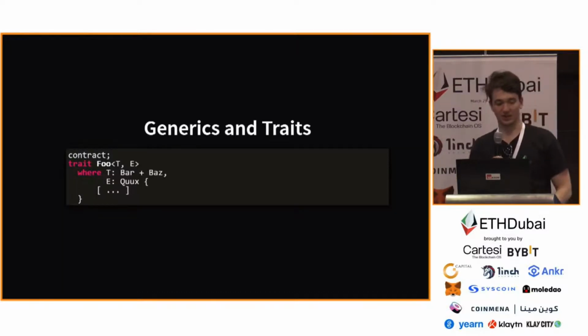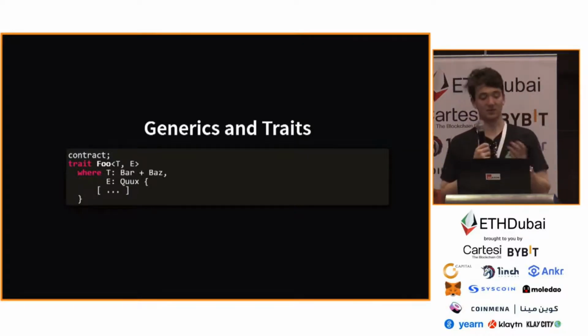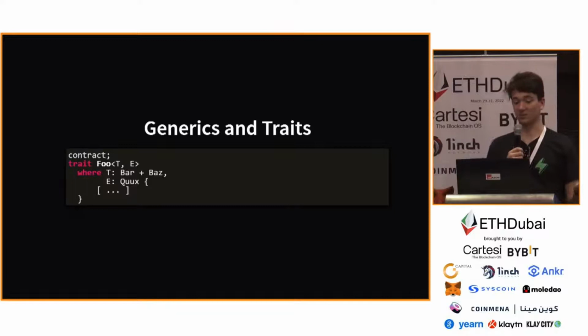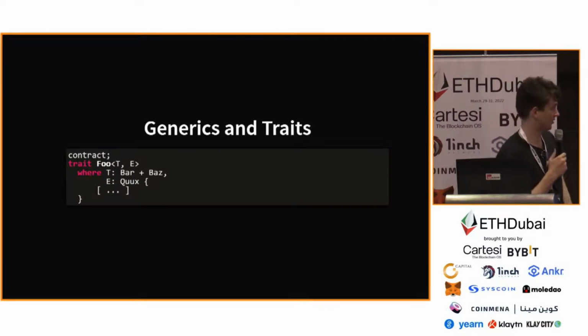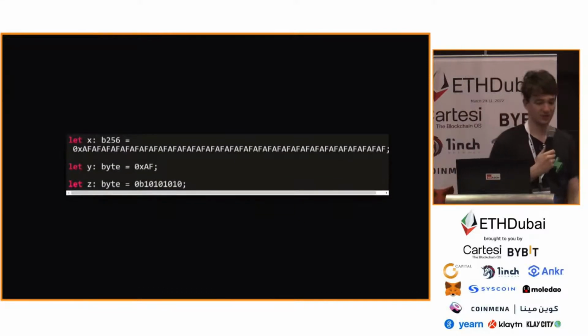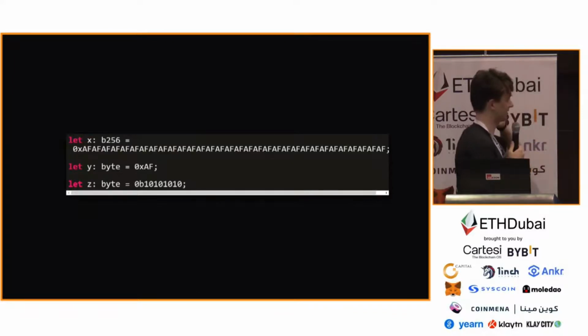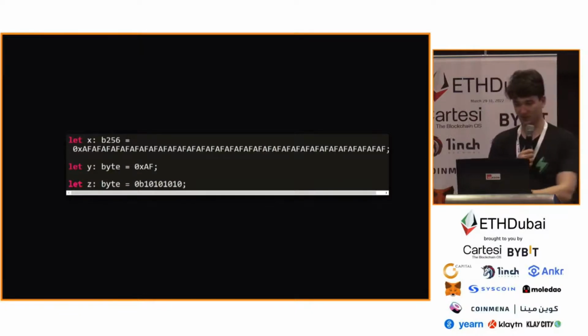So this trait here is essentially saying we're going to define a trait foo that is generic over two types. And the first type requires that it also implements the interfaces bar and baz. And the second type, E, requires the interface, I've actually never had to pronounce this out loud, Kooks. There, we'll go with that. Yeah, so that's our type system. And then a couple of literal instantiations we have here. So generally, instantiating a variable, you can provide a type annotation optionally, or you can allow inference. We have B256 literals, et cetera, et cetera.